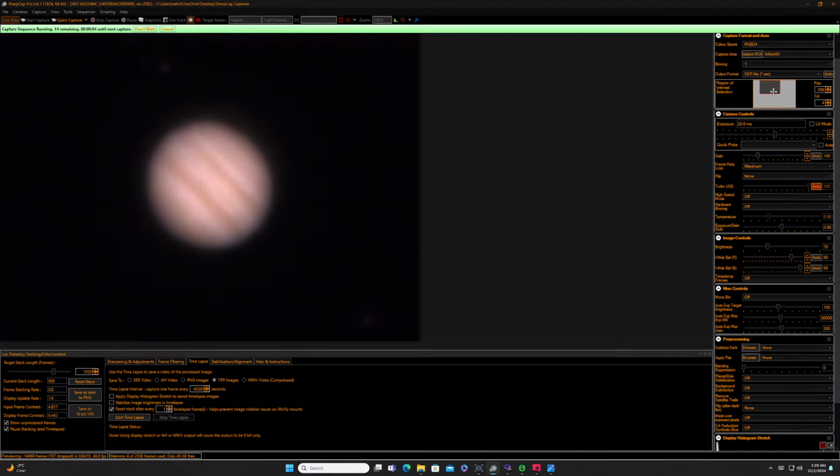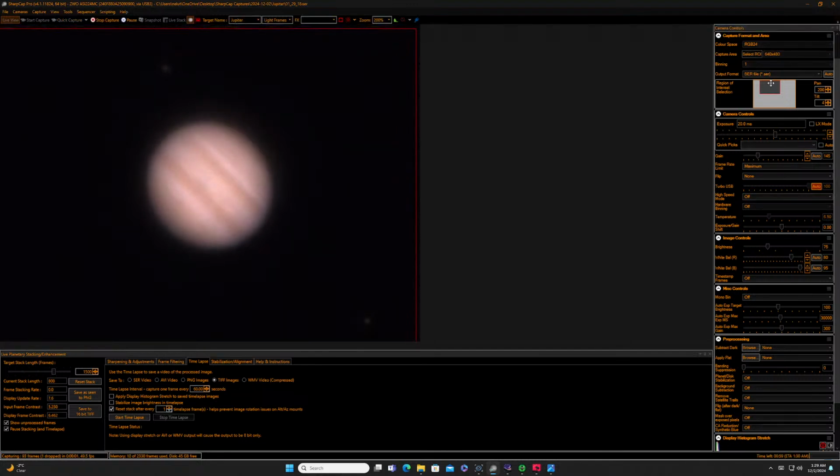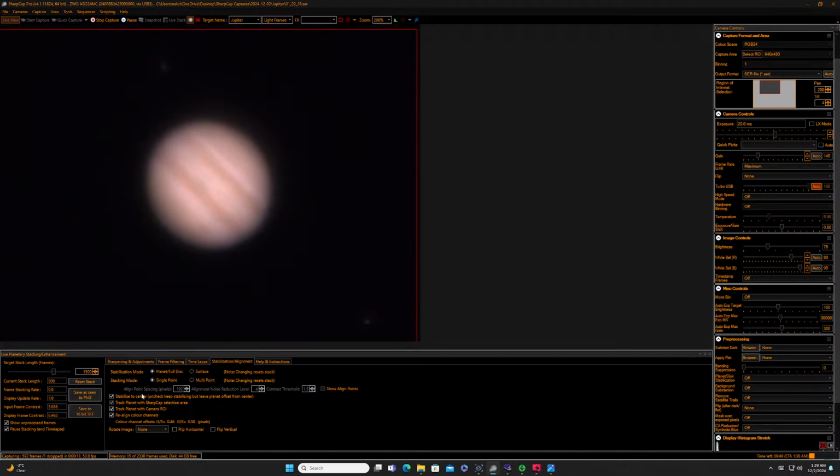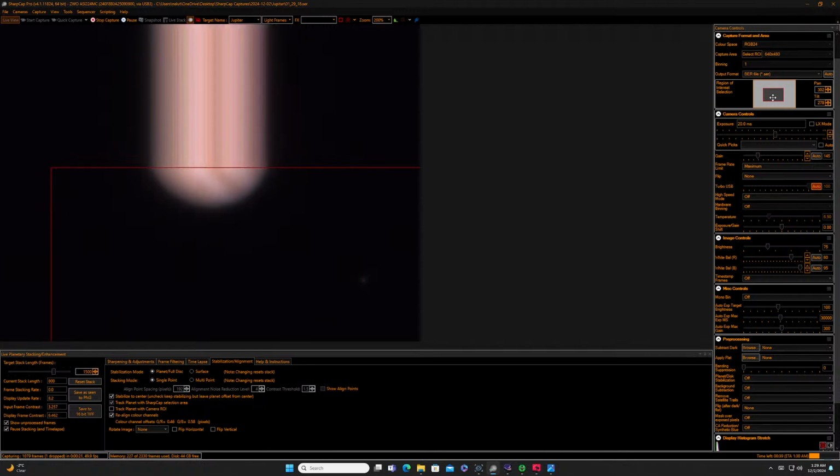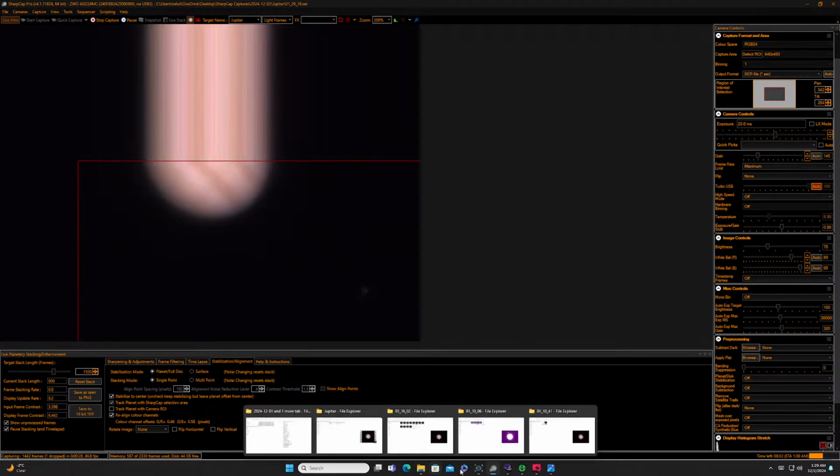After we, it doesn't want. Stabilization alignment. Okay, let's see now, if it will let me. Oh, okay.